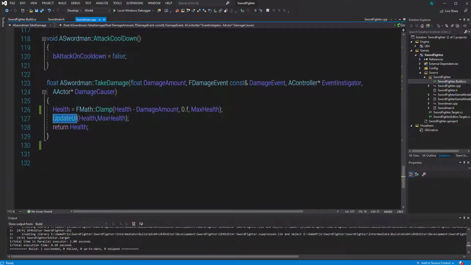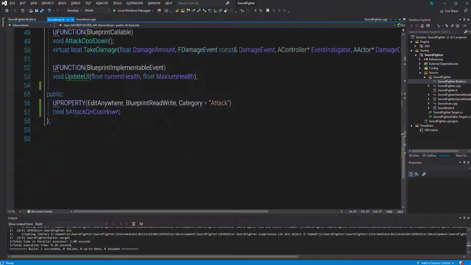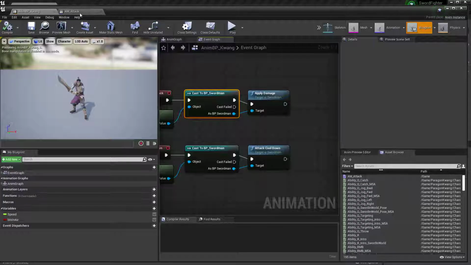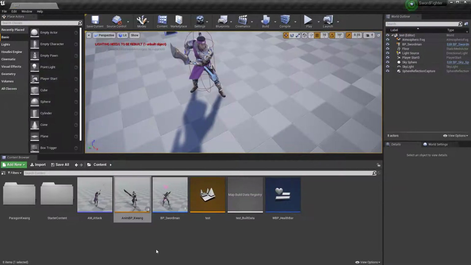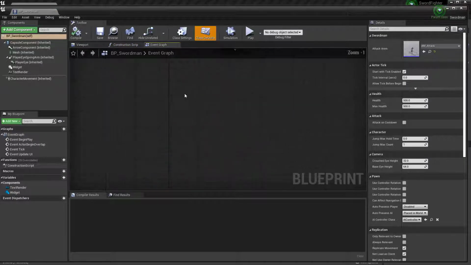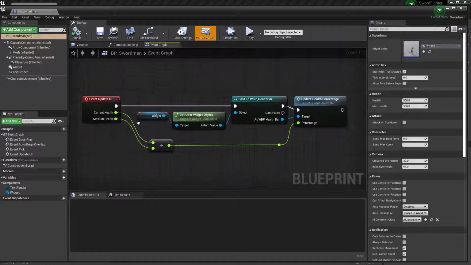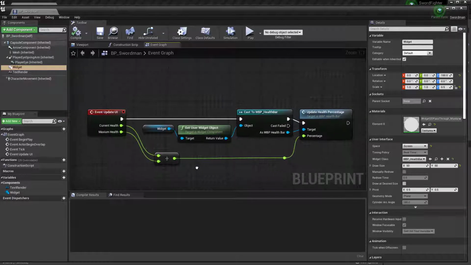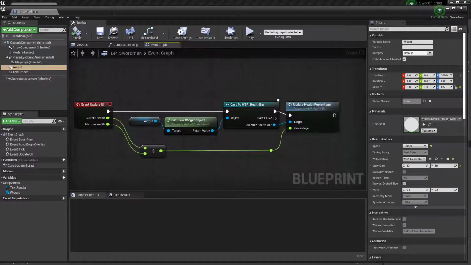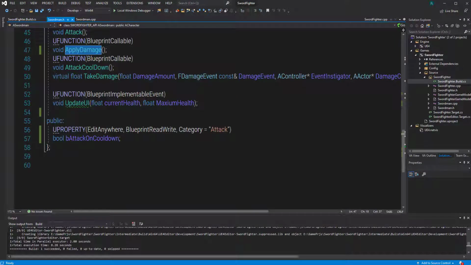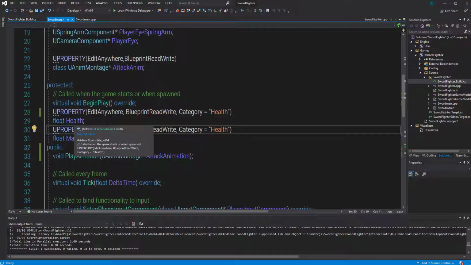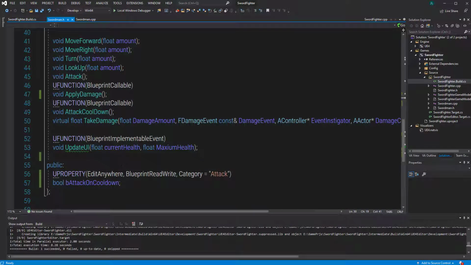Now, of course, updating the UI is a blueprint implementable event here, so we're not implementing it here at all. The actual implementation is in the blueprint. In the blueprint, we're basically getting a widget, which is a progress bar, and setting its percentage based on our calculation of current health and max health, which are two variables. By the way, I should have mentioned that in the beginning, but we have two variables to determine the health and max health. Whenever we call update UI, we pass those two pieces of information along, and the UI will update accordingly.